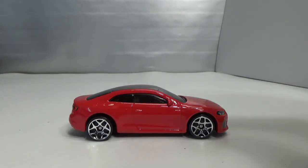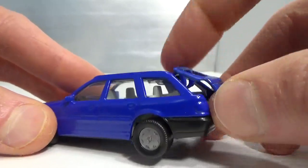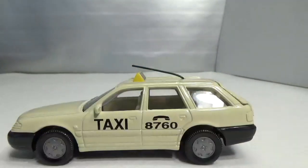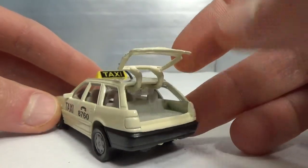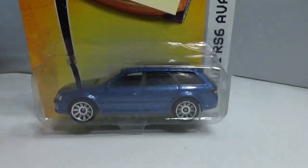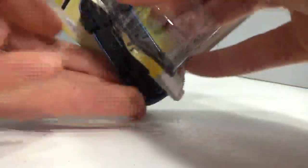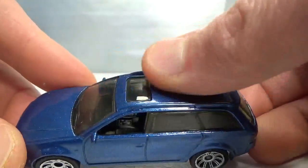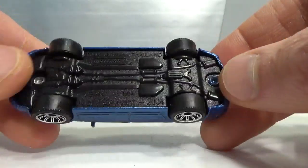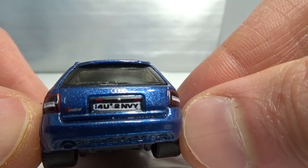Now we go to the Audi A6. This is the first generation based on the Audi 100 — so this is a Siku Avant. Got the opening hatch in the back, lensed headlights. Also got a taxi version. All my Audi A6s are Avants, by the way. Nice taxi sign on top. Then we've got the Matchbox version — this is the first release from 2006, Audi RS6 Avant. They made a bunch of blue ones, I think six of them, I've got about three. 2004 model — love these license plates on them; this one says 'For You To Envy.'